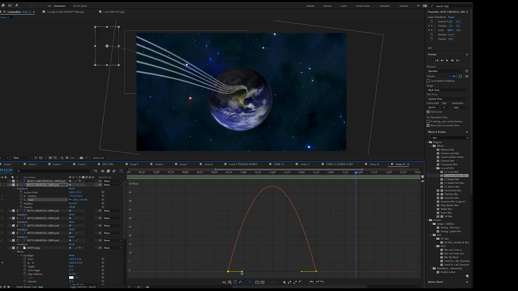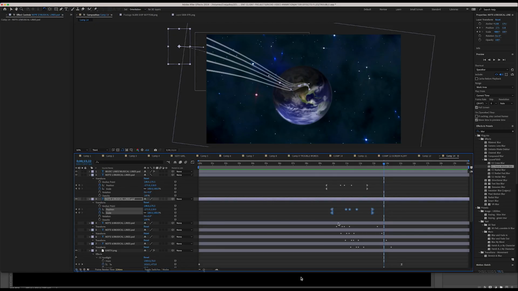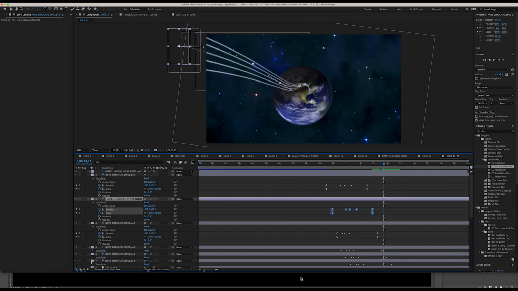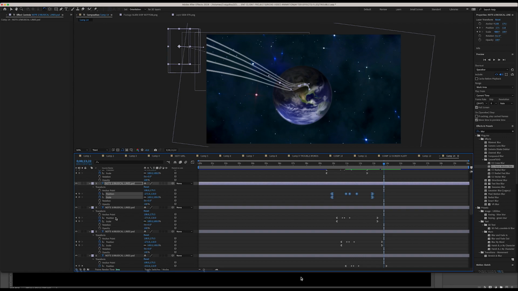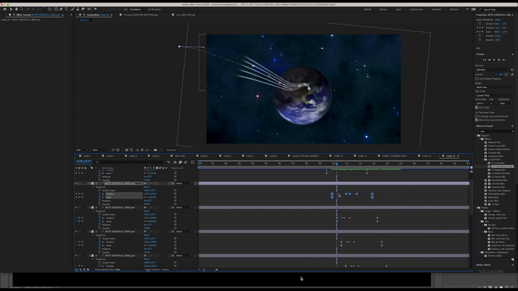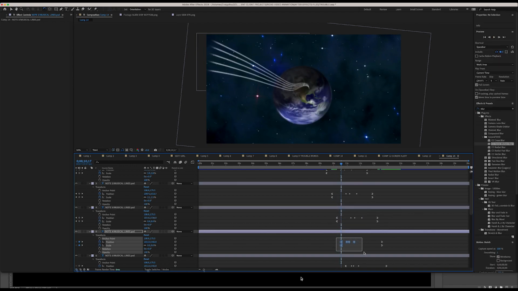And I'm just going to do the same for the scaling. All the way, 100%. And let's see how that looks. Much better. Okay, and basically I'll copy and paste that same template, those keyframes, into each note that I want to use there. So I'll go through all these and copy and paste the new keyframes.